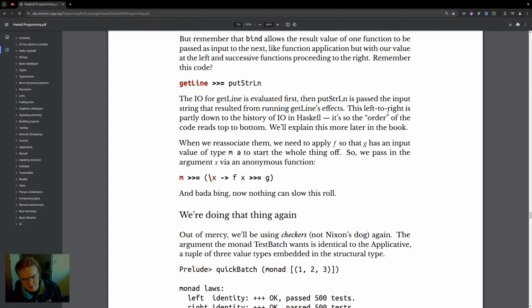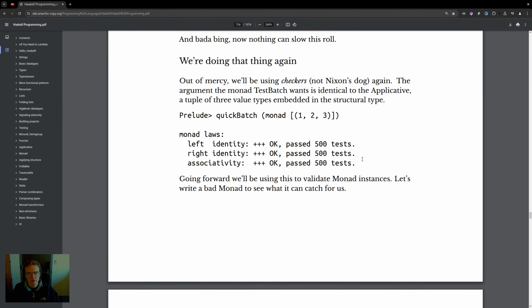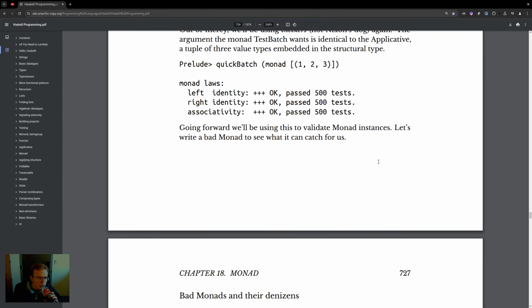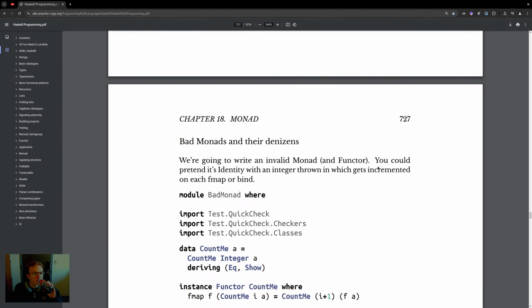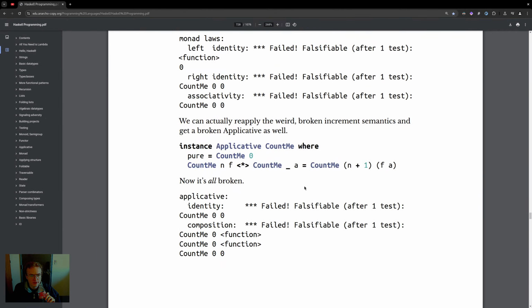We're using checkers. I think that makes sense.